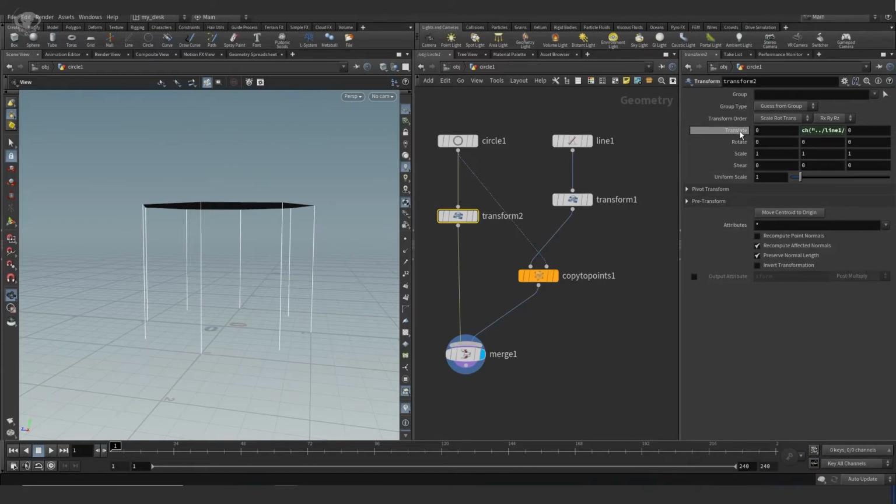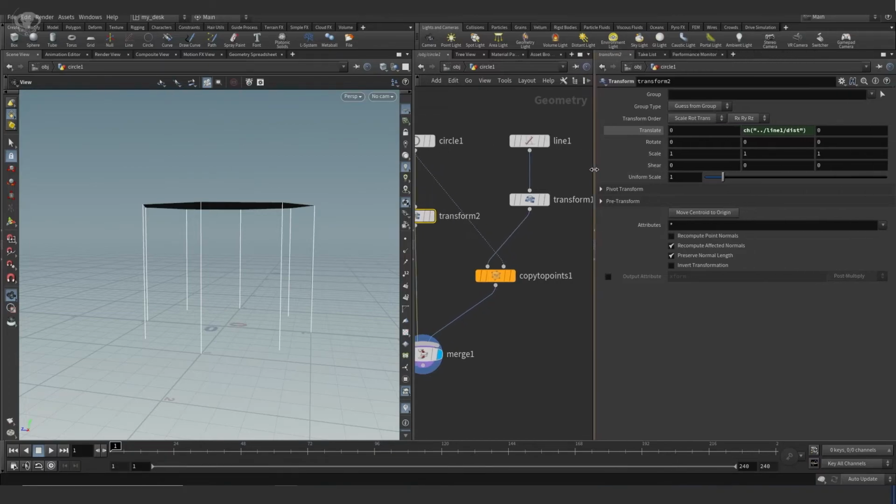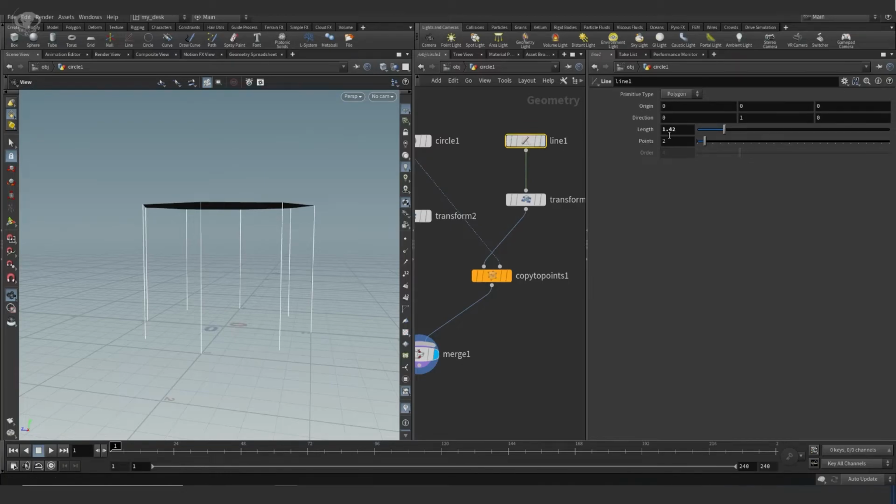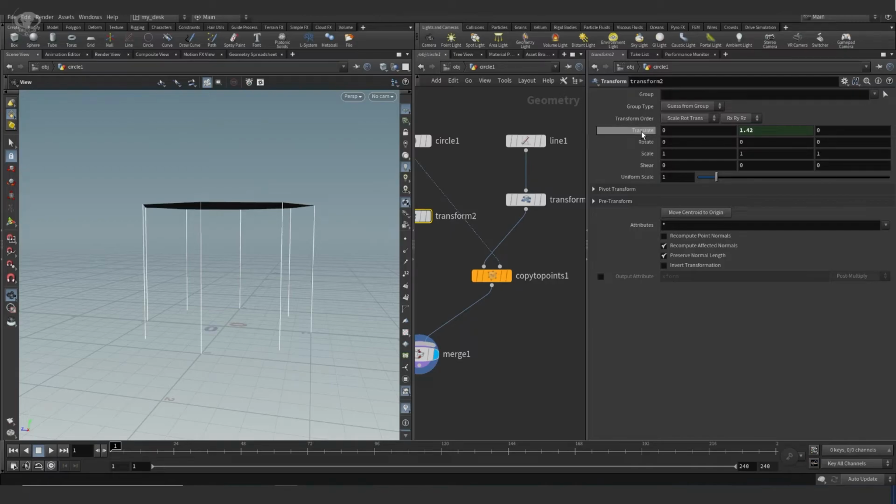Okay. One thing I would like to make clear here, that when I click on this parameter name, I will get to see the actual value over here, which is definitely the length of the line. But when I click on it again, I will see what exactly is going on behind the scene. So channel referencing, right? CH is nothing but the channel.